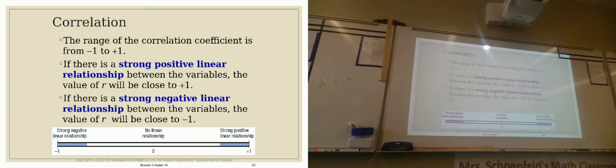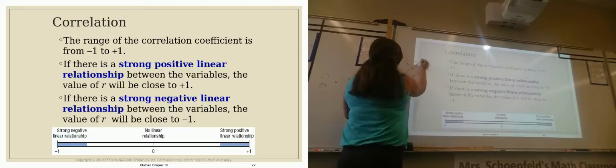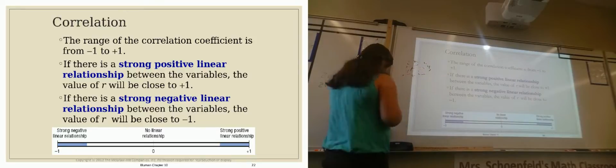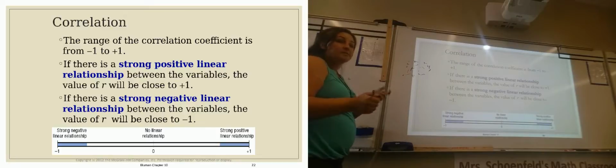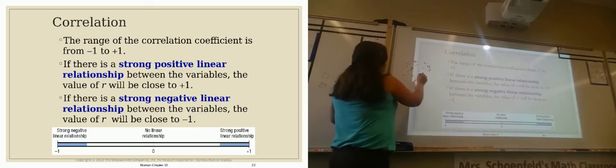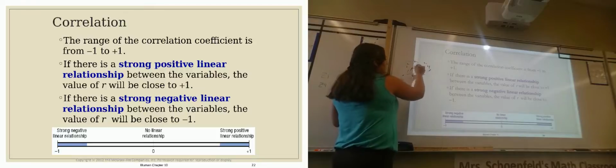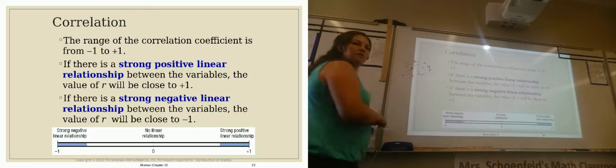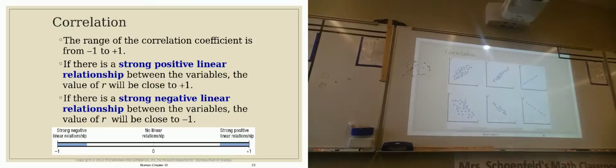Okay, and sometimes we end up looking at different correlations between different groups. You might have a whole population that looks like craziness, all over the place. But if you isolated a group, like your male group, that might have one correlation, and your female group would have a different correlation. So sometimes we'll have to isolate different groups, which I think might be multiple regression. But we won't do much of that.